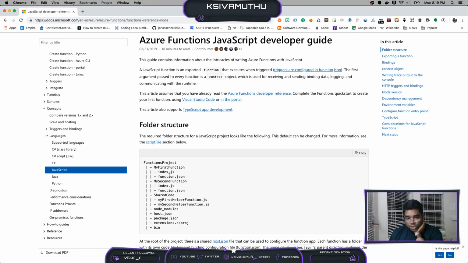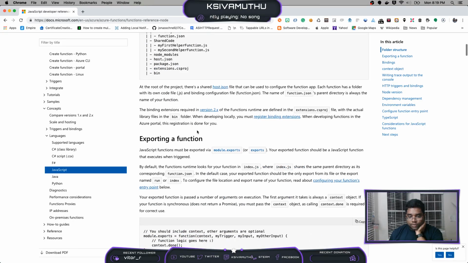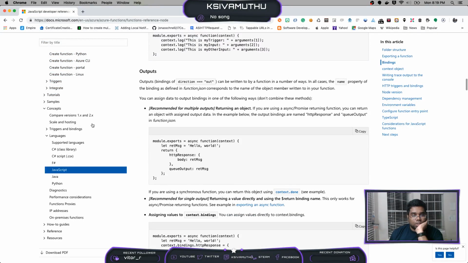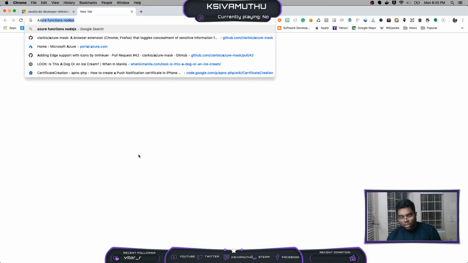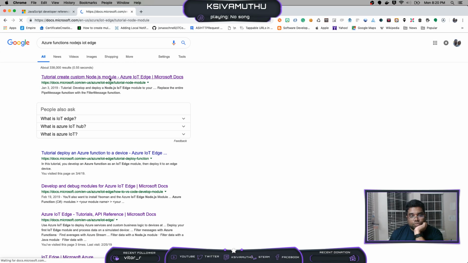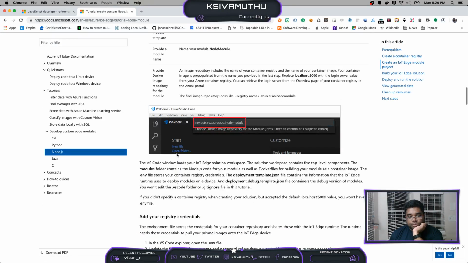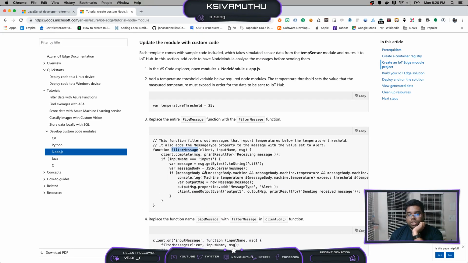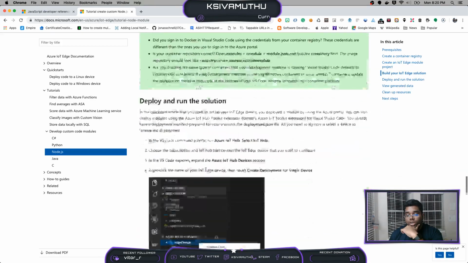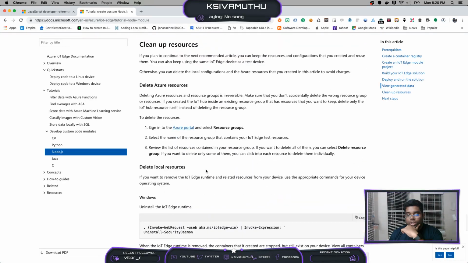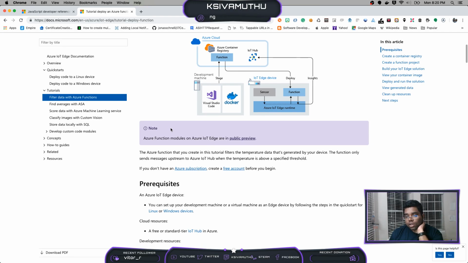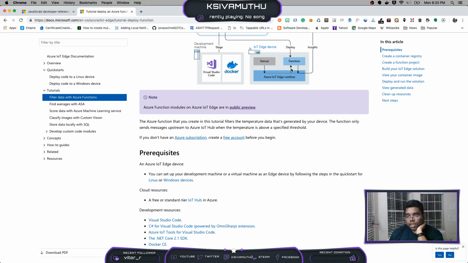So the functions project, first function index.js, function.json, and this function would be running like this. Okay. So in this case, Azure Functions Node.js. Yeah, see here, there is a filter message, but that's code that's not like Azure Functions. I think that's a custom module. So here you can see filter data with Azure Functions. So sensor sending data and functions here.